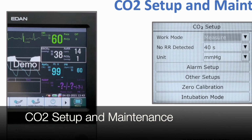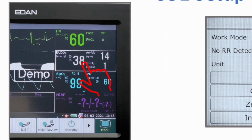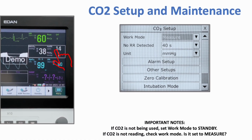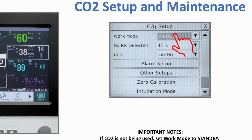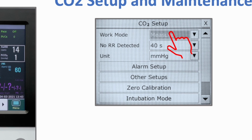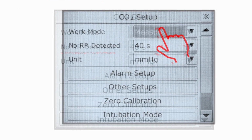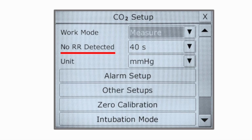CO2 Setup and Maintenance. Touch the CO2 parameter tile to enter CO2 Setup. Work mode should be measure unless CO2 is not being used. If CO2 will not be used, set work mode to standby. The setting below work mode is apnea alarm on the IM series or no RR detected on the X series. This can be set as high as 40 seconds. This is considered a high priority alarm and cannot be disabled.